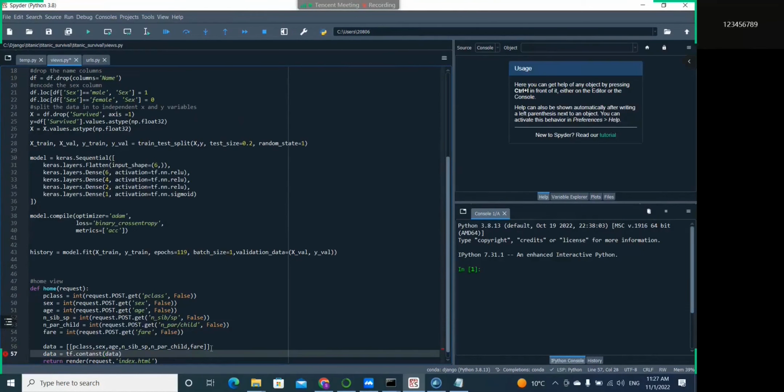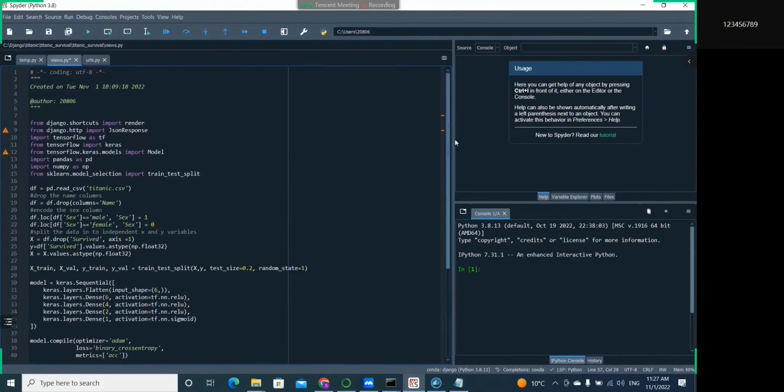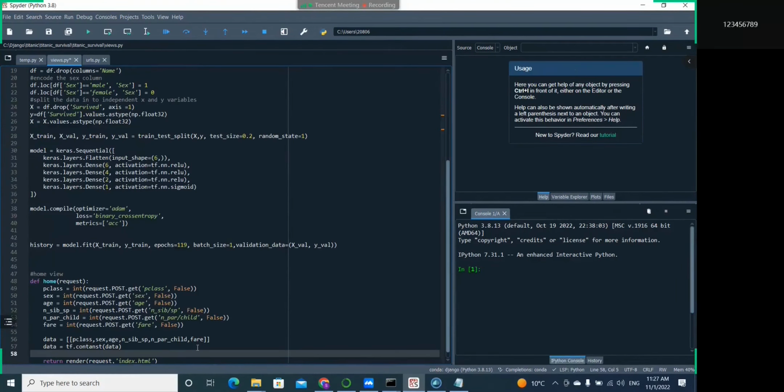Now we can feed the data into the model. tf is short for TensorFlow, so we import it here: import tensorflow as tf. Now we can say prediction is equal to model.predict. We are going to predict the data in steps 1.